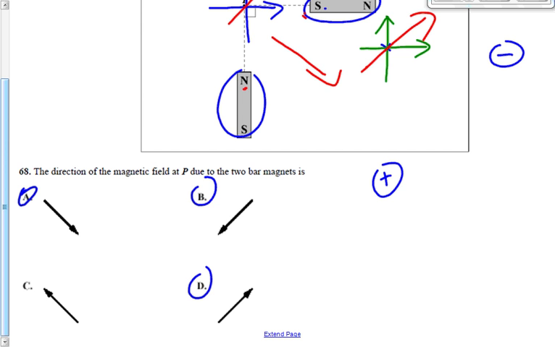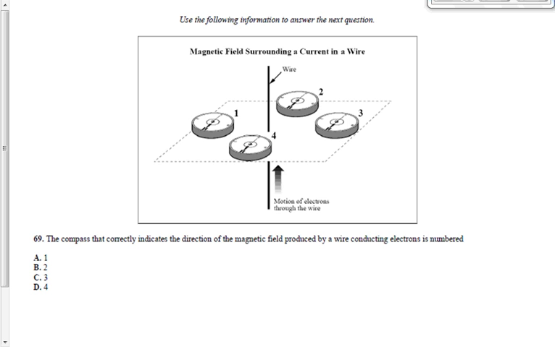Okay. We got one more multiple choice question for you to work on. Multiple choice number 69. Now this one gives people a little bit of trouble in terms of the way that it's drawn here. If you can take a quick look up at this before you start working on this question. These are supposed to be compasses, and the needles of the compasses are on this end. So the needles of the compasses are all pointing, supposed to mean out of the page. Okay, does that make sense? So 4 different compasses, 1, 2, 3, 4. They're all pointing out of the page. We want to know which one's correct there. All right, submit that please as multiple choice number 1 again.